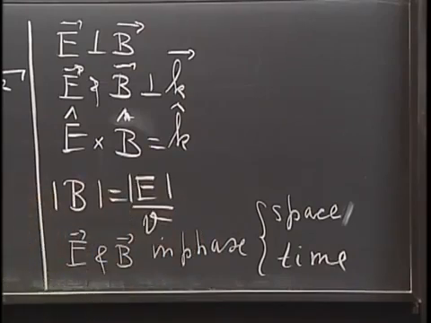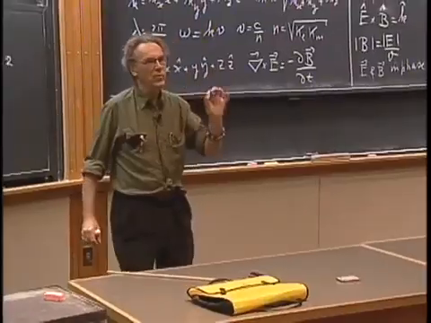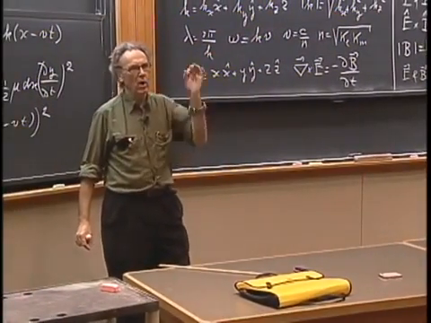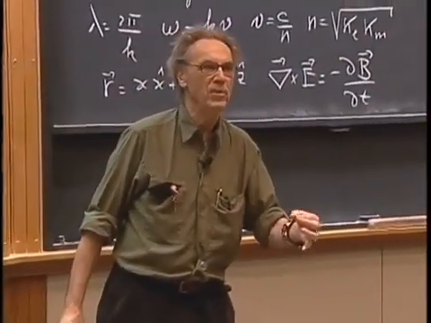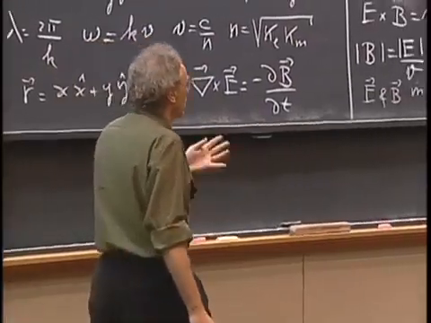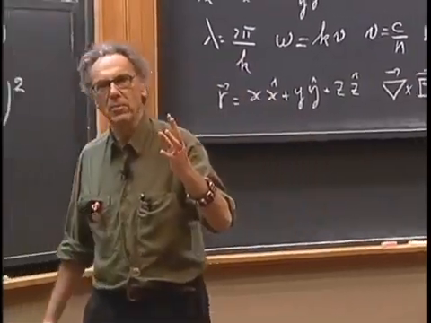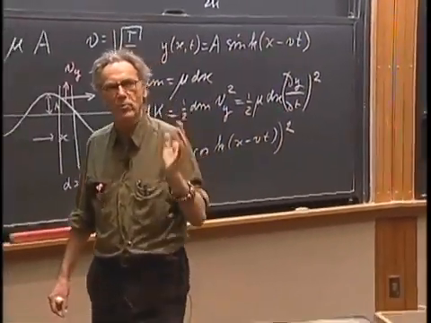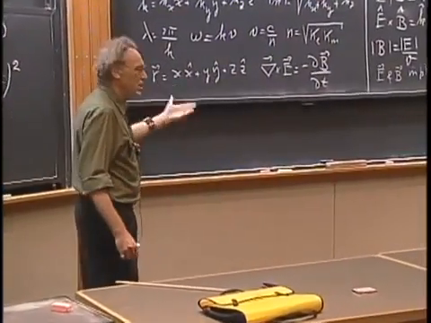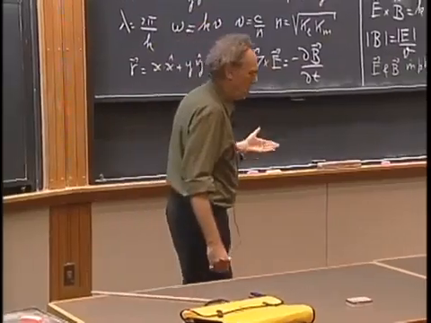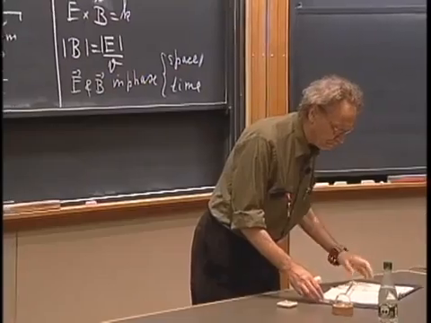And what that means is the following. The location where E reaches a maximum is also the location where B will reach a maximum, and they reach it at the same moment in time. So if you are somewhere and you find that the E vector reaches a maximum, then you know that the B vector at that moment will also reach its maximum. And if you are somewhere in space where E is 0, you can be sure that B is also 0. That is the case for traveling waves.